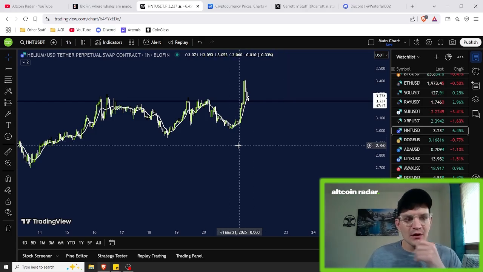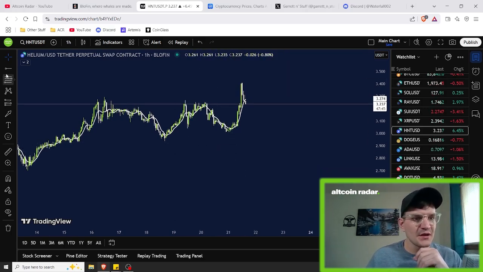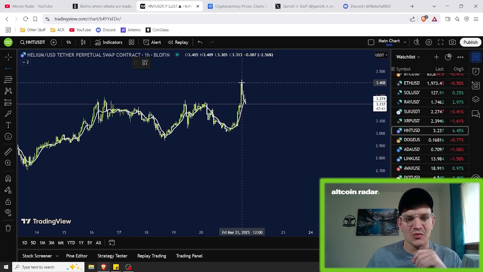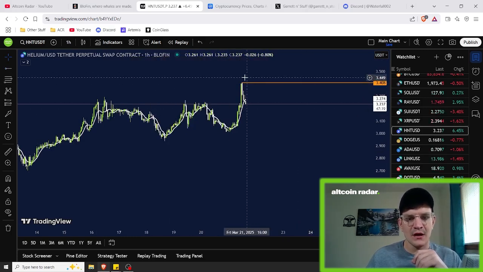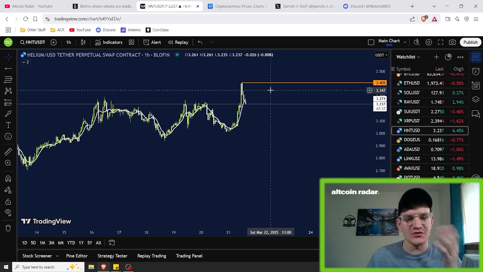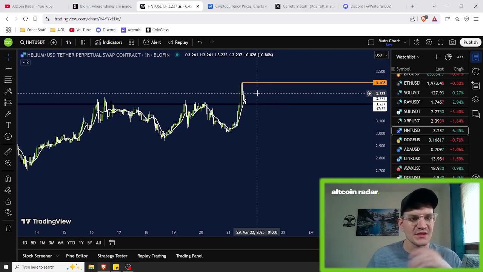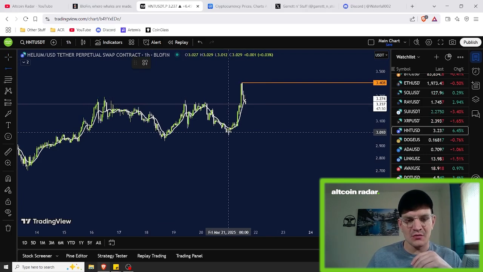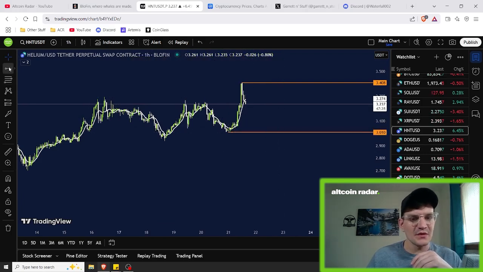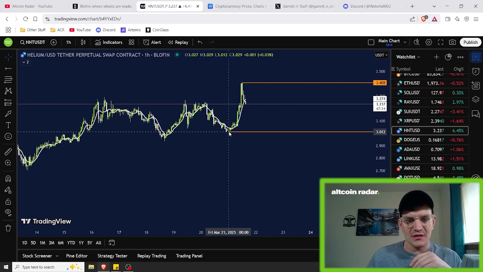So here we are on the 1 hour chart. We'll create some big support and resistance levels here. We're going to make these larger ones, by which I mean the ones on the 1 hour chart, in an orange color. So we've got resistance up there, and we've got support down here. Let me go ahead and adjust that. There we go, now it's a little more in line.